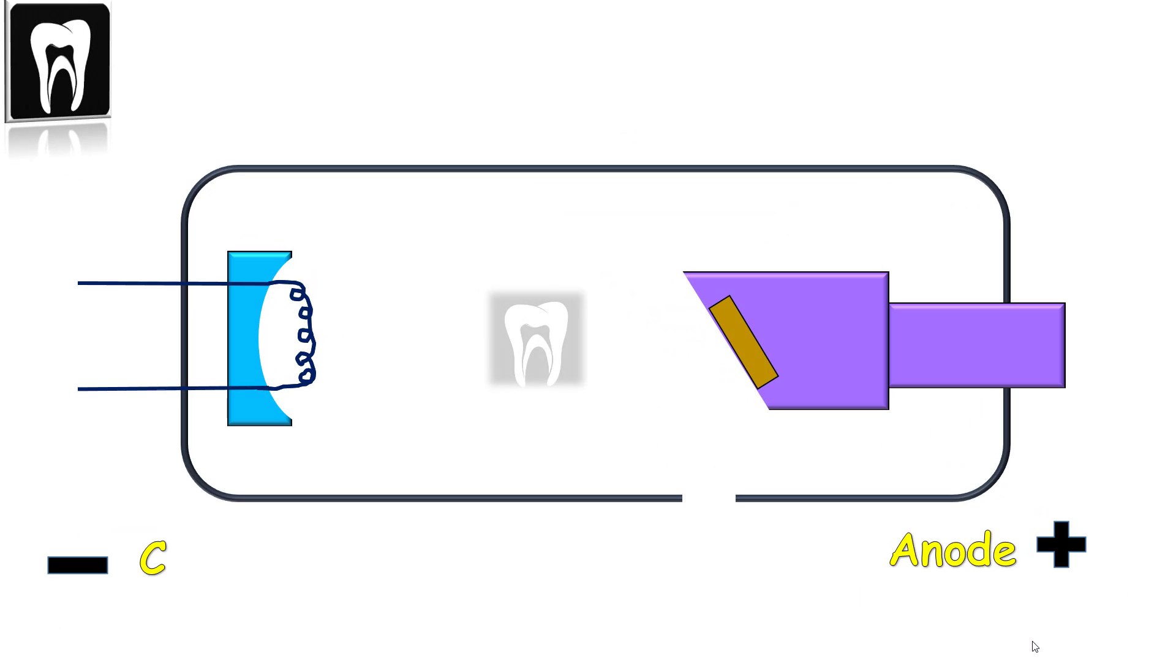The negative terminal of the X-ray tube is called the cathode. Remember that negative electrons are produced in the cathode. The cathode consists of a helical tungsten filament, similar to a light bulb filament, that provides the source of electrons. High voltage connected to the X-ray tube heats the helical filament and electron acceleration begins. This process is called thermionic emission, producing many negatively charged electrons.